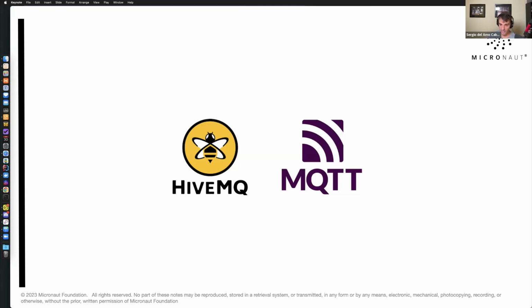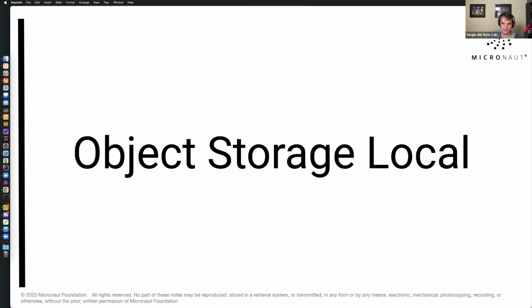Now we're going to have another implementation based on the HiveMQ MQTT client. So if you are working with MQTT, you may be using HiveMQ, and this is going to make your life a little bit easier. And it's really nice to see companies contributing to the framework.